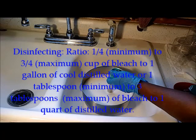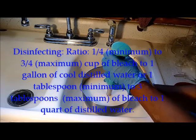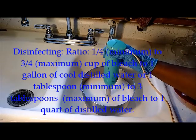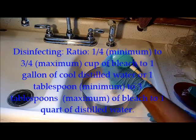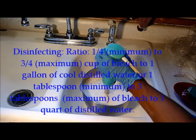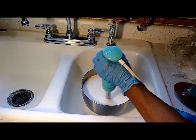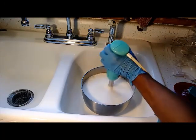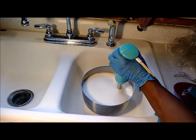Okay, so here I'm sticking the immerser in. What we're going to do at this point, everything is pretty much emerged, has been emulsified, but it's cooling down a little bit, and I'm going to go ahead and keep going, because when you got it on the stove and it's rising up like that, you can't keep going. You got to take it off the stove, put it in the sink.